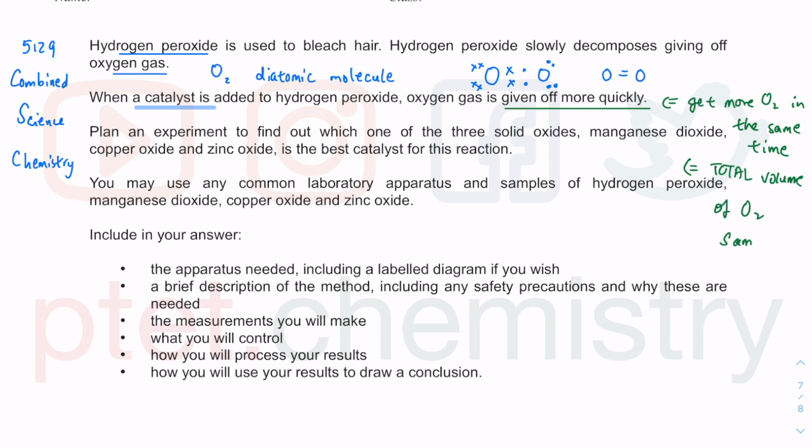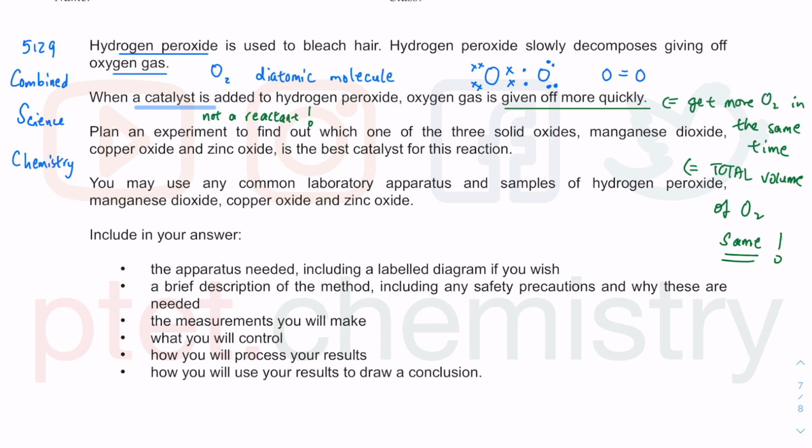That is because a catalyst is not a reactant. If it is not a reactant, it doesn't undergo a reaction that gives you your product. It simply speeds up the rate of reaction. It makes your reaction faster. In this case, your reaction is the decomposition of hydrogen peroxide, giving you oxygen gas. So you just get the oxygen gas a bit faster. That's why the rate of reaction is faster when you use a catalyst.